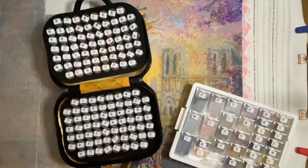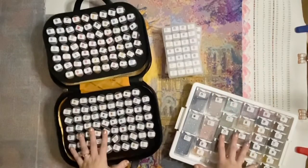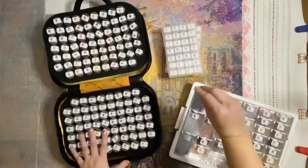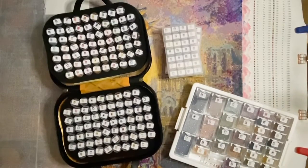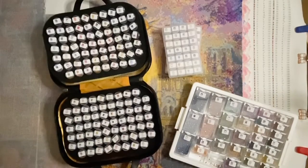So as far as how to organize your drills, I will say I did this one way when I started out. And literally after I worked on the first section in this kit, I then turned around and spent an hour re-kitting everything up because I realized this is not how my brain works. I want to do it differently in a way that's going to make this kit much easier to work on.